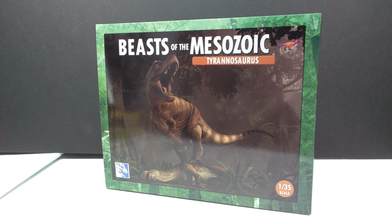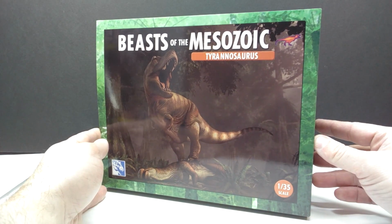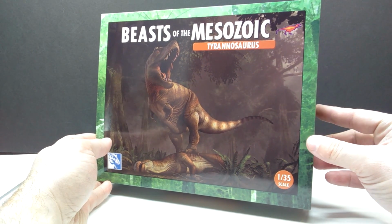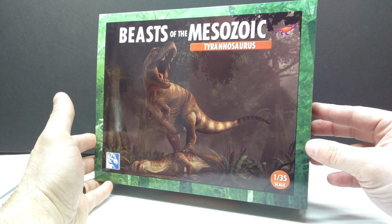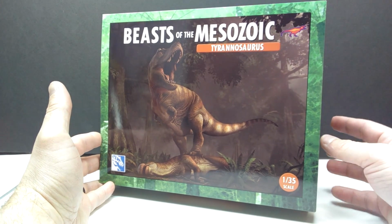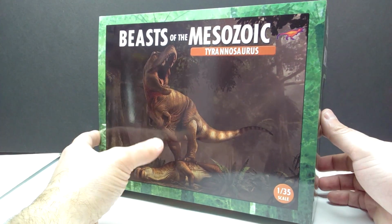This is definitely one of my most anticipated figures overall because I am a gigantic fan of Walking with Dinosaurs, so to have a Tyrannosaurus based on the Walking with Dinosaurs paint scheme is super cool, and you can really see some fantastic imagery here on the front of the box. Also, like I said, a special version, you can see that the artwork, or at least the box presentation, is a bit different compared to what you would normally see for a Beasts of the Mesozoic release, which I really love. But that artwork is fantastic.